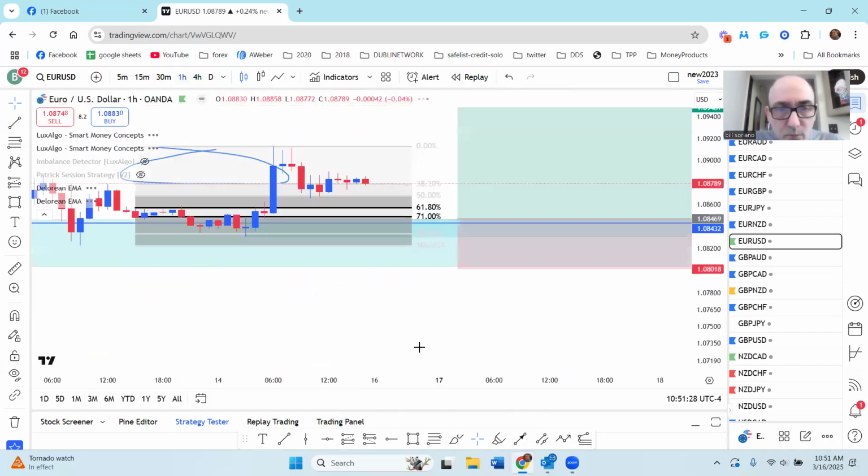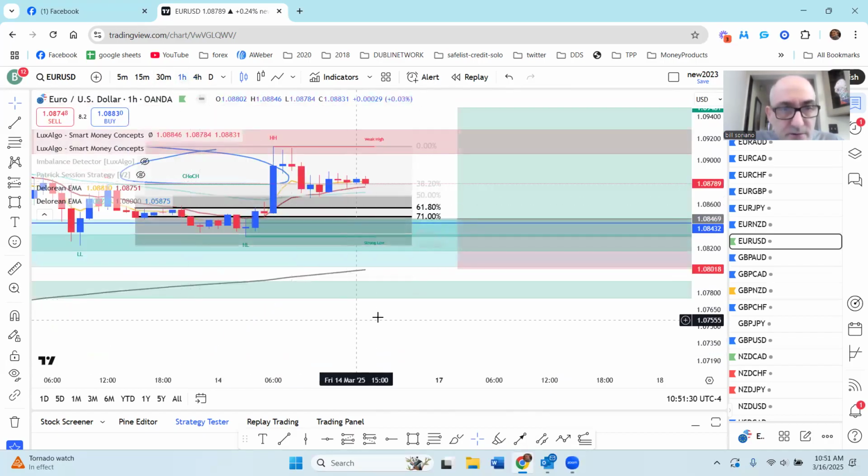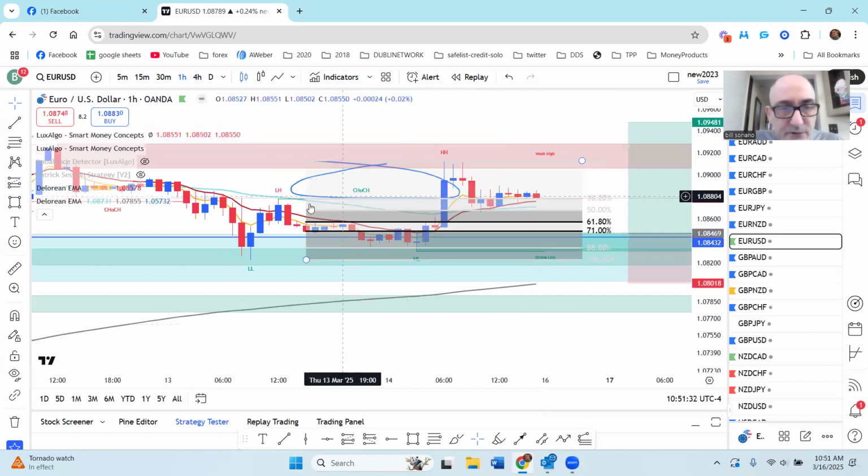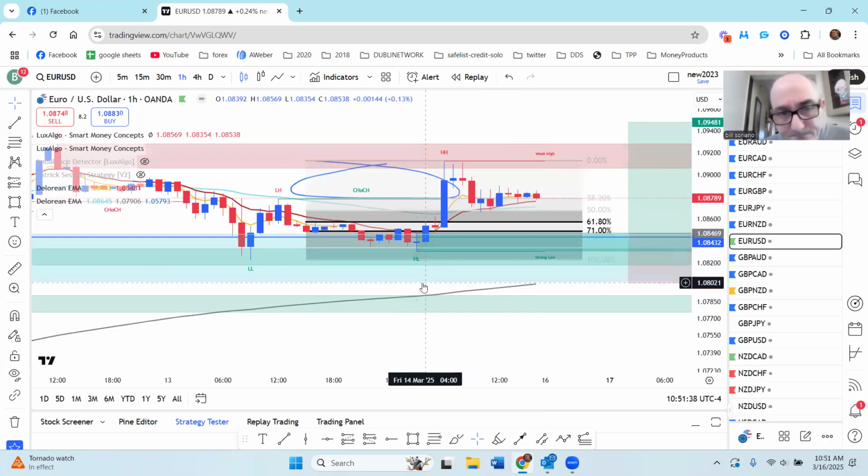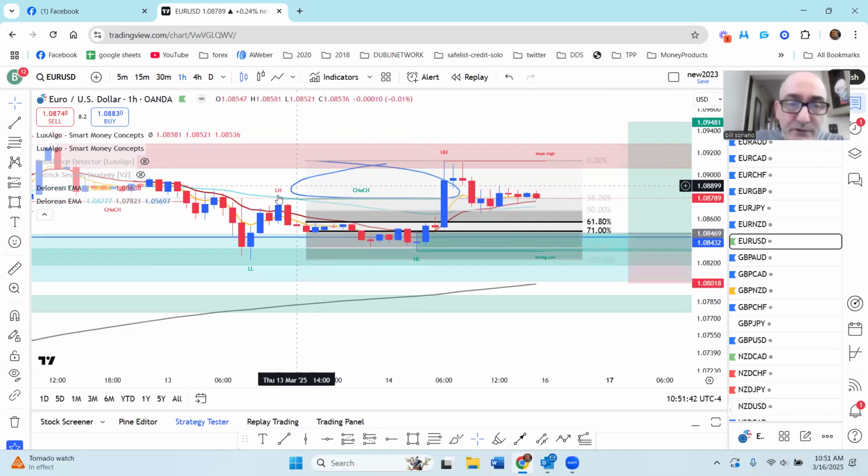And again, you have to go to the 1 hour to see that. There's the change of character right there. The indicator gave it to us. This was the high it used because price came down and made this low here. Okay. Now, myself, I don't like that particular area there because price didn't make a new low down here. See how these wicks go a little bit lower?